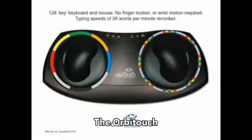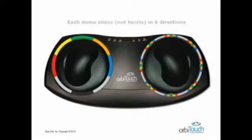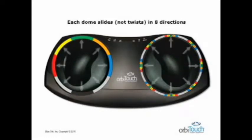The Orbitouch is a 128-key keyboard and mouse that requires no finger motion or wrist motion. Typing speeds of 38 words a minute can be obtained through 15 to 20 hours of use. And the Orbitouch is very simple to use. Each one of its domes slides into one of eight positions as indicated by these white arrows.